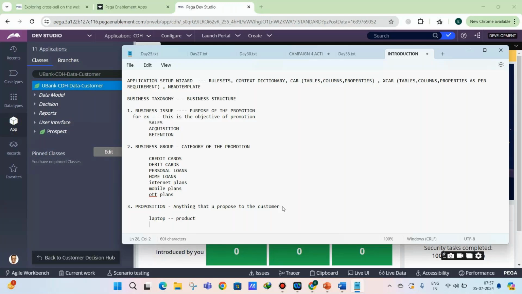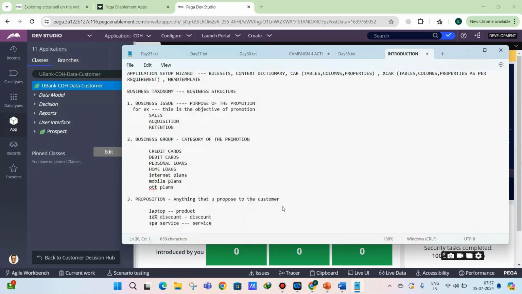You might promote a 10% discount, which is a discount. You might also promote, let us say, a spa service, which is a service. You might promote a $100 coupon, which is a coupon. So there are various things which you will propose to the customer.